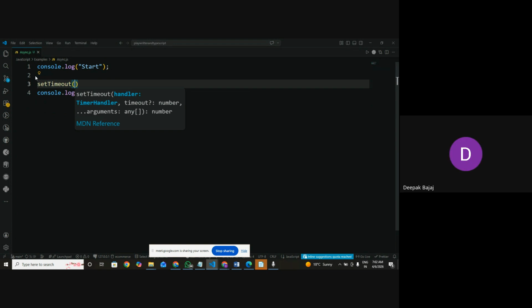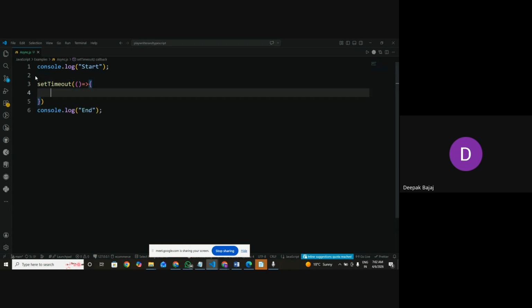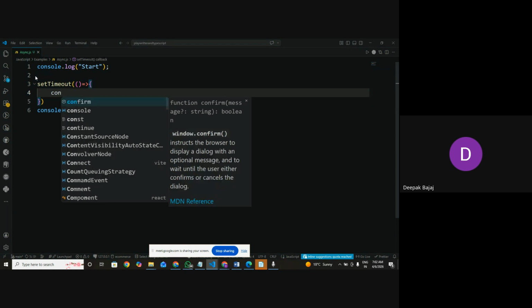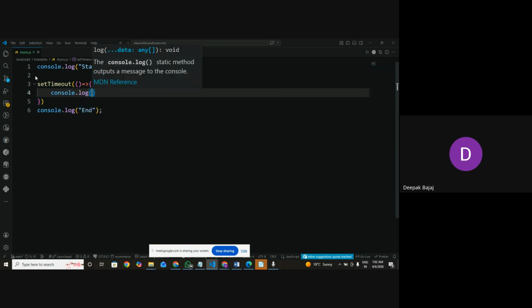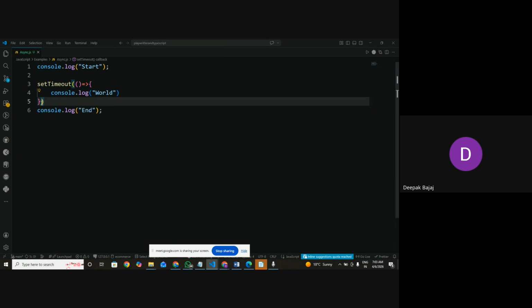Here we pass a function which does console.log hello, and we say how much time it will take.